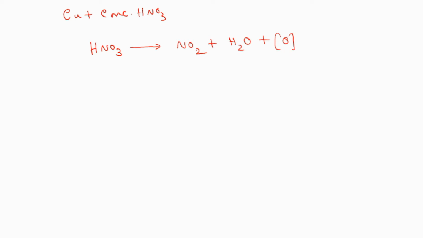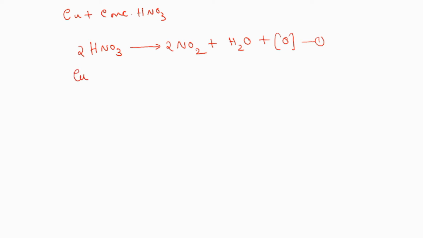So first you will have to balance this equation. Hydrogen: on the left hand side it is only 1 and here it is 2, so I am putting a 2 in front of that. Nitrogen: here it is 2 and here it is only 1, so I am putting a 2 in front of that. And oxygen: the left hand side is 6, and here 2 twos are 4, plus 1 is 5, plus 1 is 6. The equation is balanced.